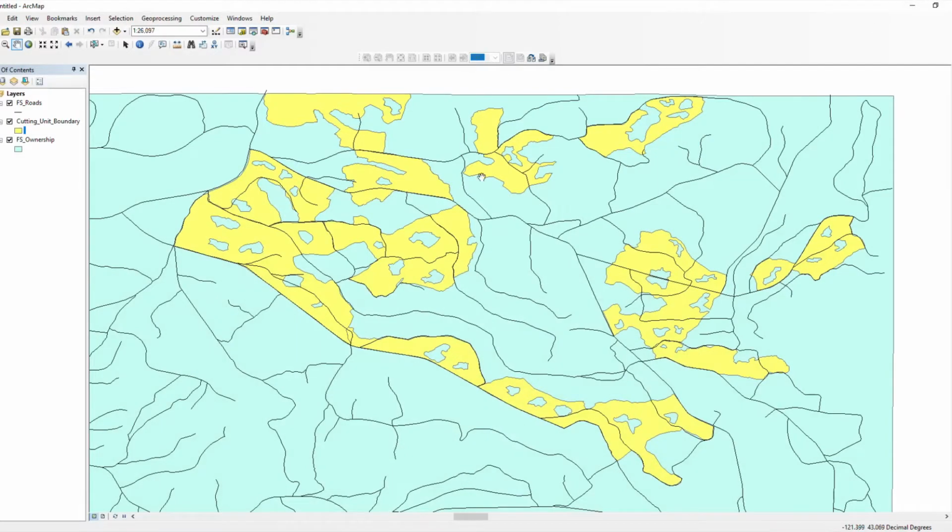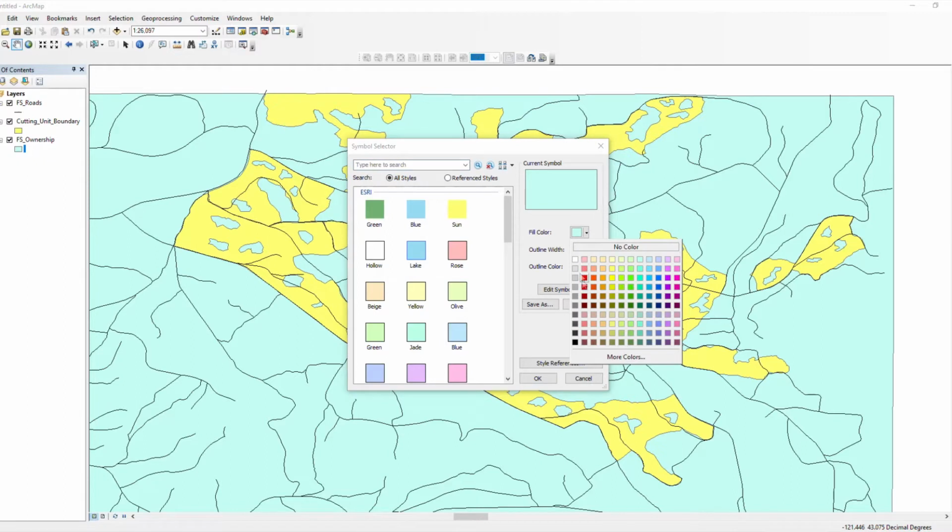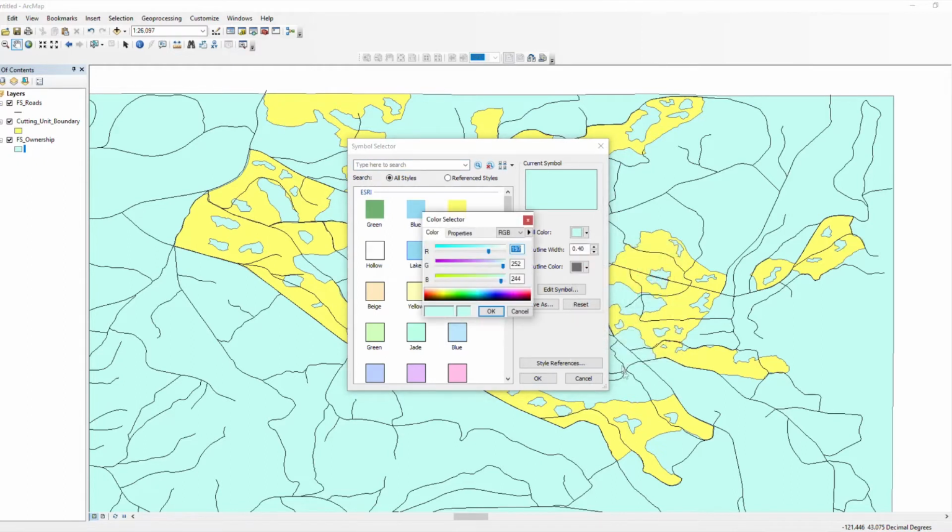To use those, I go back to my map and over to the FS ownership. I click on the symbol for that, go to fill color, and go down to more colors. Right here I plug those numbers in. I make sure this says RGB.